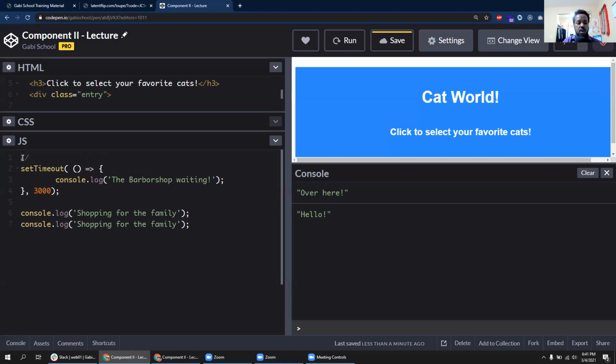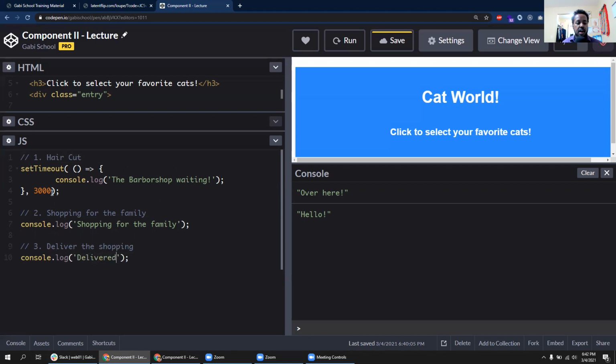Haircut is step one, and step two is shopping for the family. Now, with the shopping for the family, you have to deliver the shopping. So step 3 is deliver the shopping. Now here we're going to say delivered.